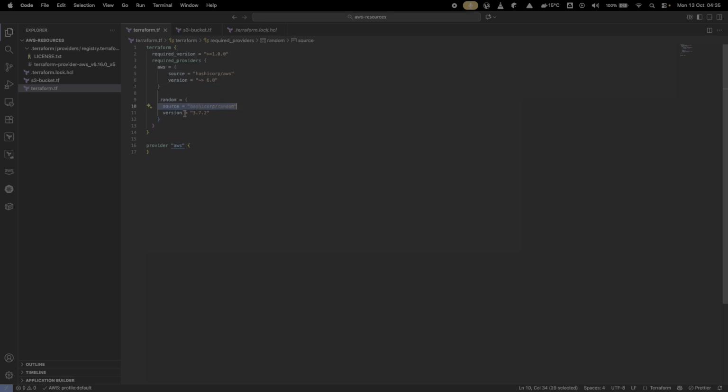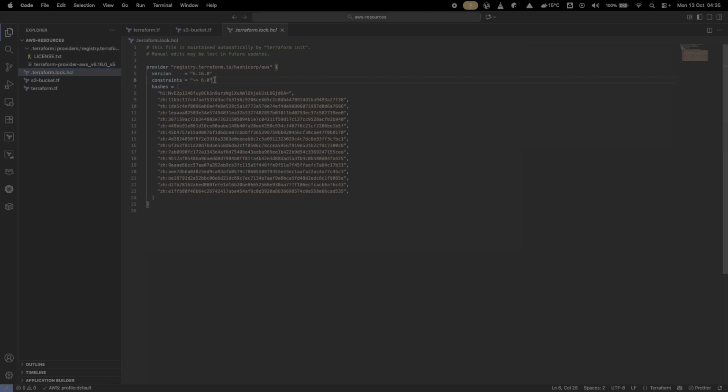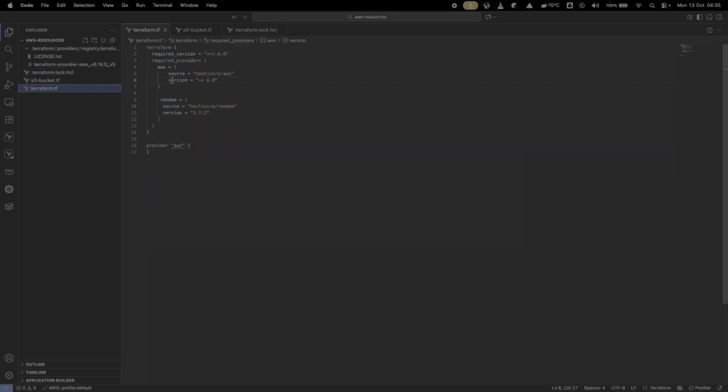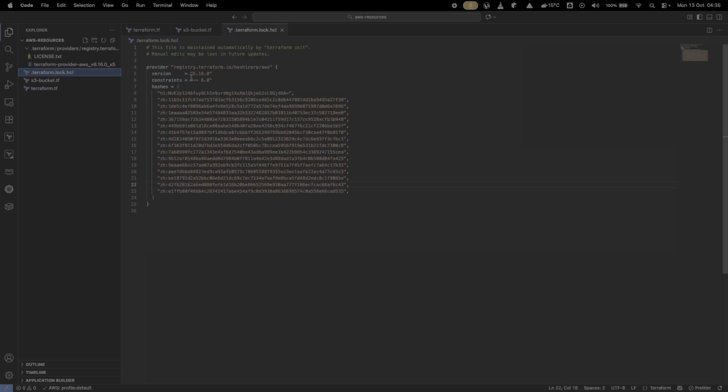And that's the source and that's the version. Remember that whenever we change this provider section here, we need to run Terraform. And also remember that we only have one provider declared here. And now we have two providers in our Terraform configuration. We will need to make sure that we also have the same amount of providers here.